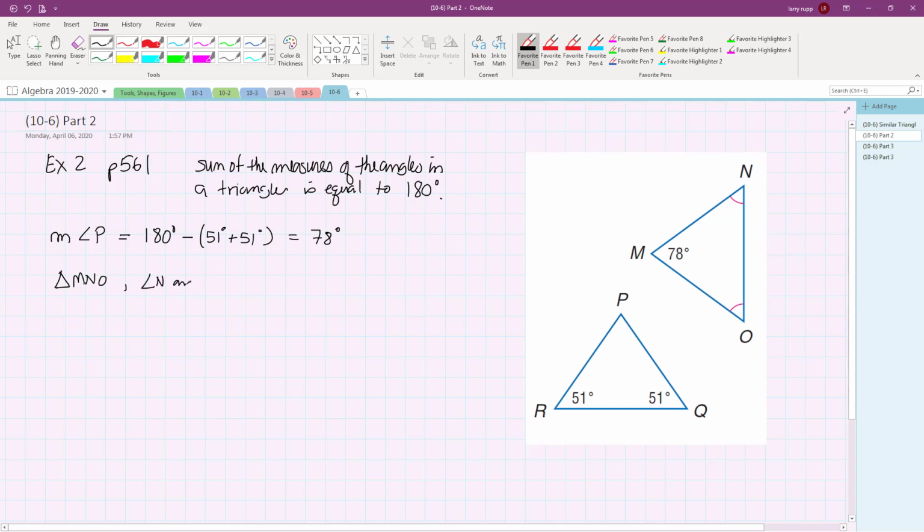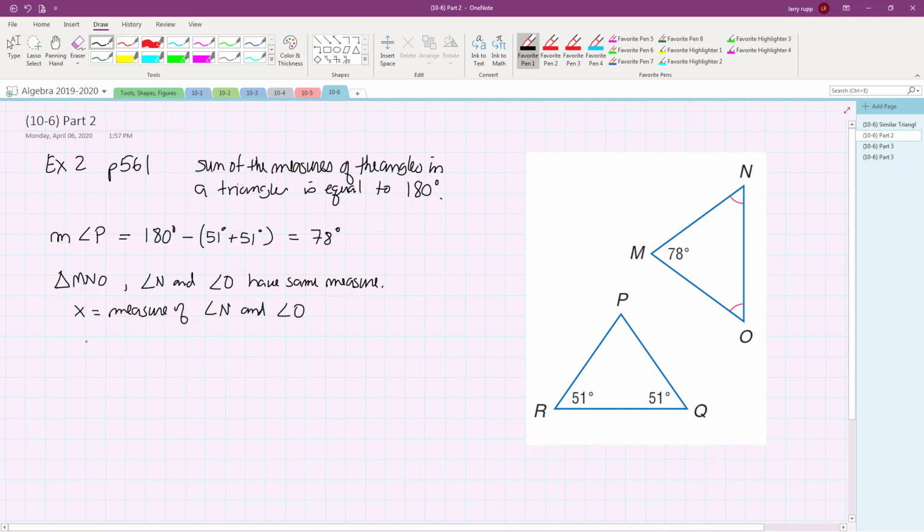So in triangle M, N, and O, angle N and angle O have the same measure. How do we know this? By looking at the diagram and seeing the two angles have a single red arc. That means that they are the same measure. So if that's the case, and remember again, we still haven't proven that these are similar, so we can't assume that N and O are going to be what R and Q are. So here we say we're going to let X equal the measure of angle N as well as the measure of angle O.